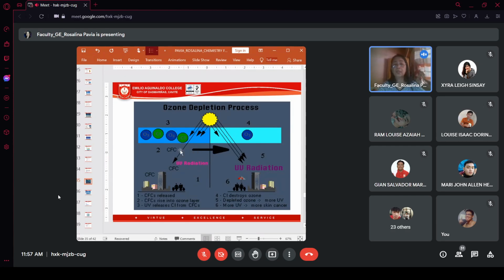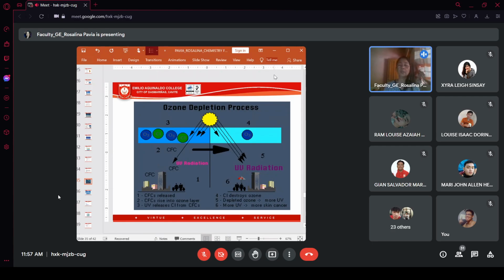Nakaband siya sa carbon. Ngayon, as much as possible, did you hear about something like freon gas? Alam niyo ba yung freon gas? Pag kayo ay nagpapa-repair ng inyong aircon or refrigerators? Have you heard? Freon is actually the brand name. It is actually chlorofluorocarbon. Iyon yung refrigerant natin, CFC. Pero the brand name kasi is freon.